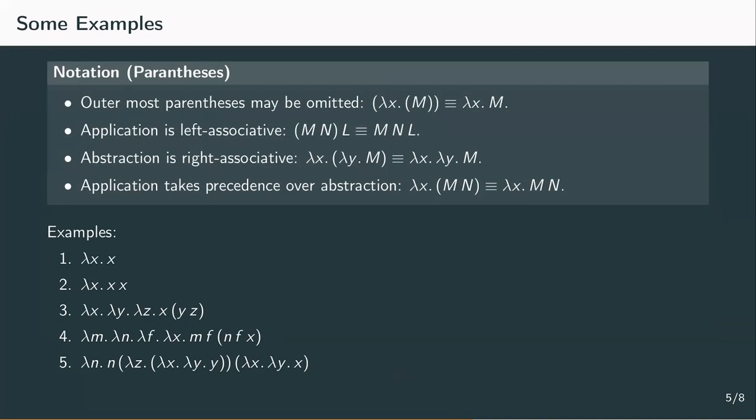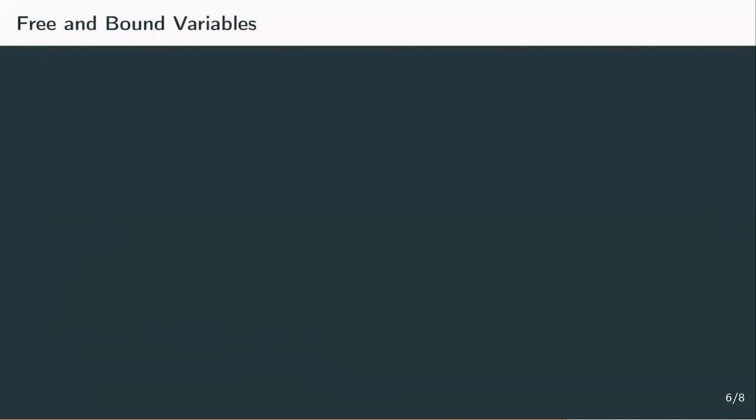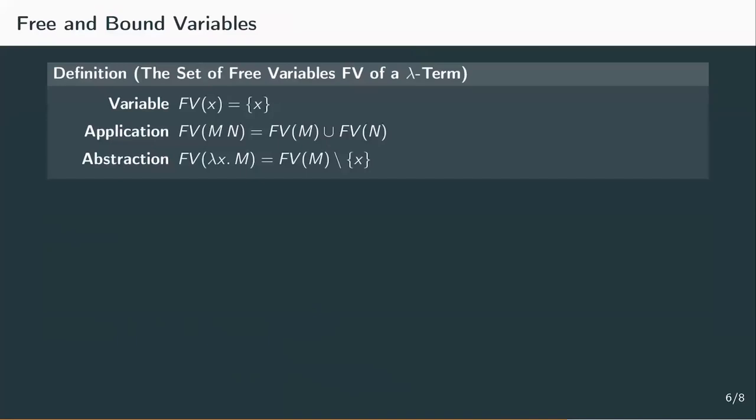Alright. So far, we've covered the very basics of the lambda calculus. In order to define computation, we need a few more tools. The first tool will be the notion of bound and free variables in a lambda term. The variable x in lambda x dot x is bound to the lambda. We call this a bound variable. Any variable that is not bound is free. We define the set of free variables of a lambda term recursively, just as we did with lambda terms. Since the definition of the set of bound variables is quite similar, we're going to leave that one to you as an exercise. The variable rule tells us that every variable by itself is not bound, it's free. If we have an application M applied to N, the set of free variables of that term is the union of the free variables of M and the free variables of N. And lastly, if we have an abstraction, lambda x dot M, the x is bound to the lambda, and so it's not free. So we take all free variables of the term M and have to take out the bound variable x.